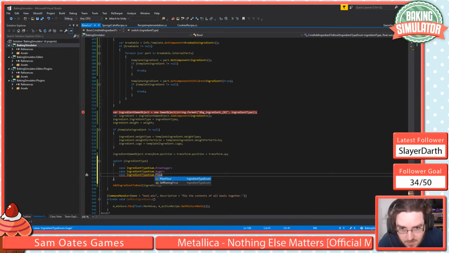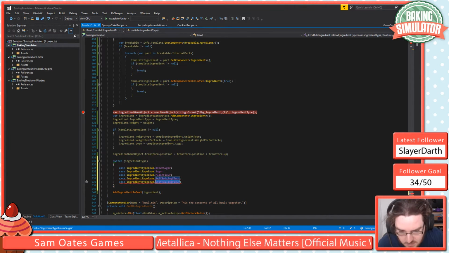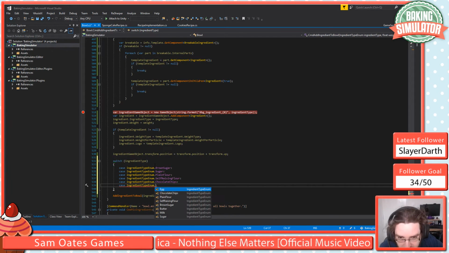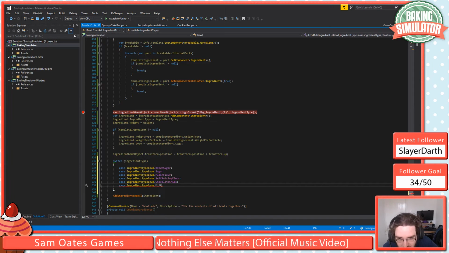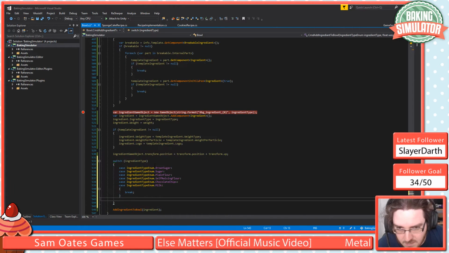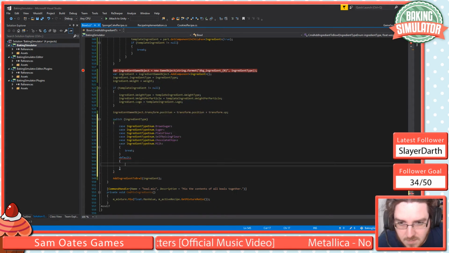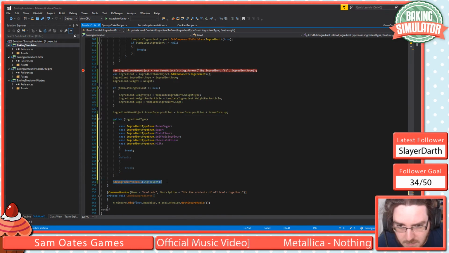Or it's flour, or it's self-raising flour, or it's chocolate chips, or it's... I think that's everything. Is milk a particle? It will be. Then we want to do that. I'll just default the rest. To do that.